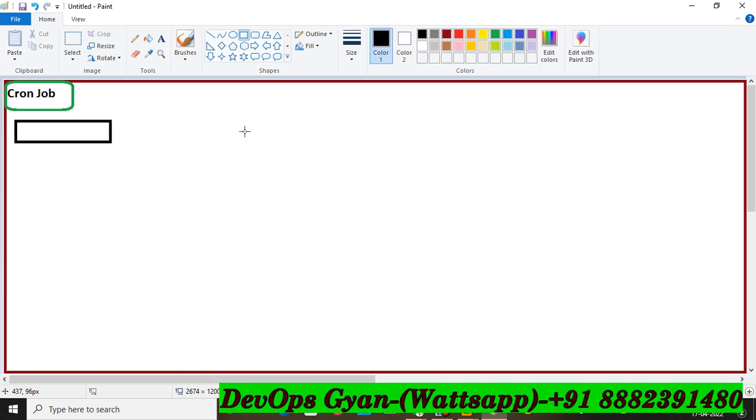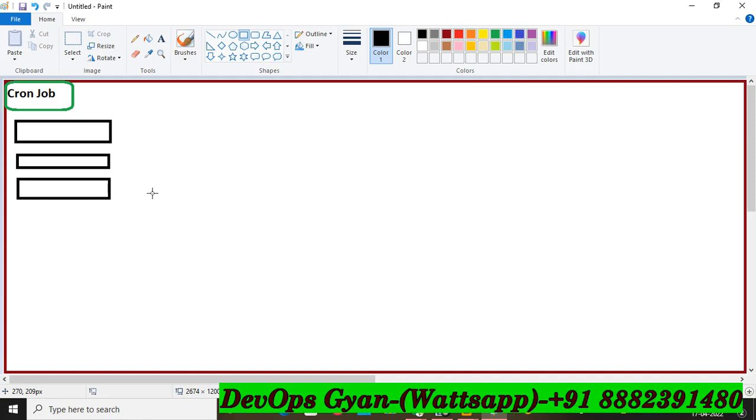So this crond is controlled by multiple configuration files, one per user that you can manage, right? System-wide files you can also manage, and you can also edit the cron job command. I will show how you can. So here is the configuration file given to the administrator and user. Suppose you have a configuration file, so easily you can use this cron job.